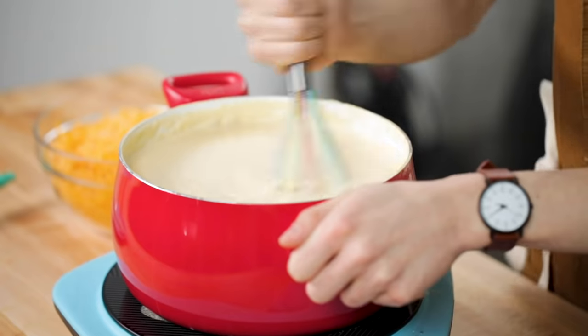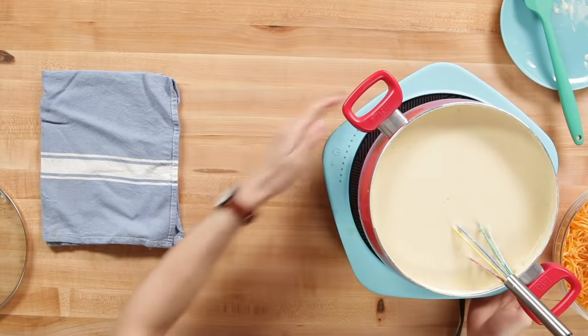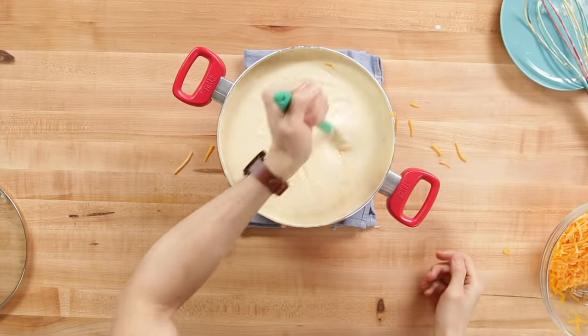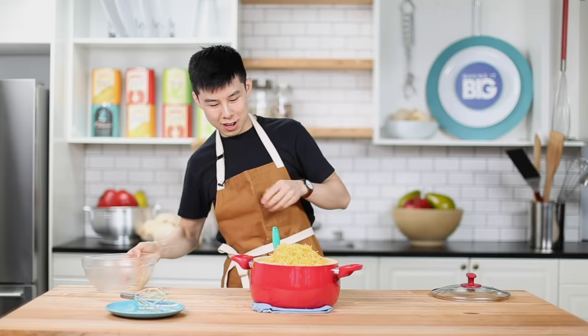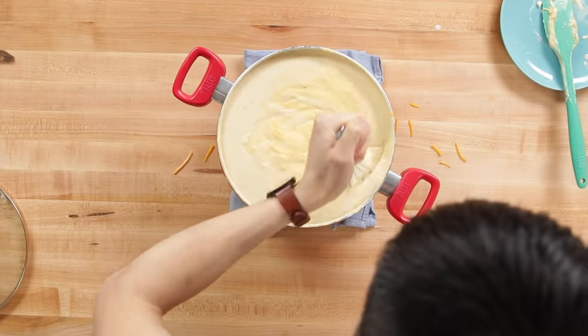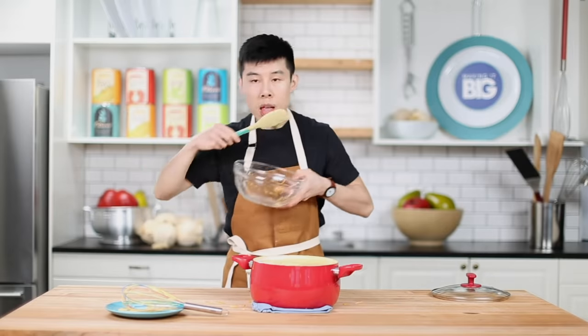It's been a while and it's been boiling and it got really thick and nice, which is fantastic. Probably one of my favorite parts about making cheese sauce is the cheese. I'm going to take this off the heat and add shredded cheddar — a lot of it. I'm going to take this slow. Smells amazing. Cheese melts and all the volume disappears — that's how science works. Slow and steady wins the race is what a loser would say, but in this case, yes, correct. I think we are pretty much there. I want to taste it. That's so good. I'll be right back — I'm going to go cook some noodles.